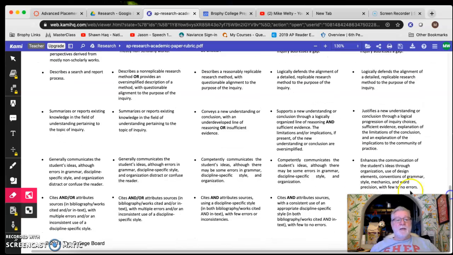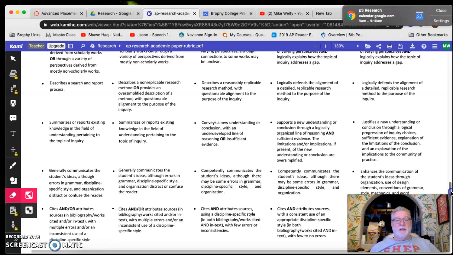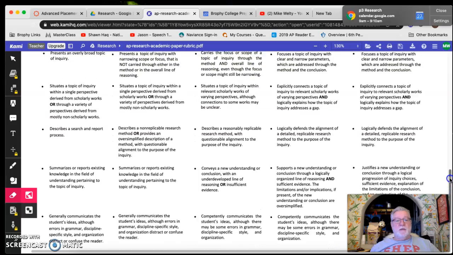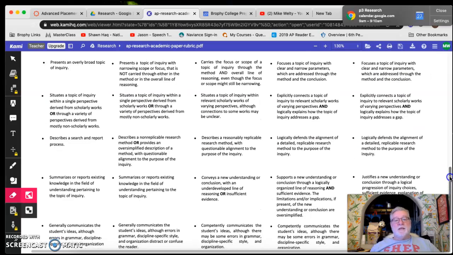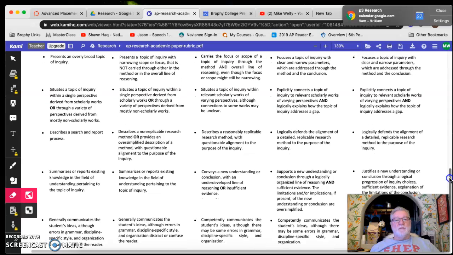All right. Again, a lot of these bottom lines really say almost the same thing across the board. So while these blocks are good for you to use as comments, they are not necessarily going to be things that you use to differentiate between a 2 and a 3, a 3 and a 4. All right. So what is it that makes a 4? Well, it really comes down to language.